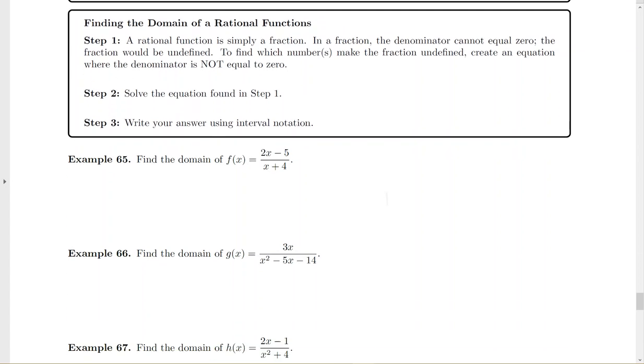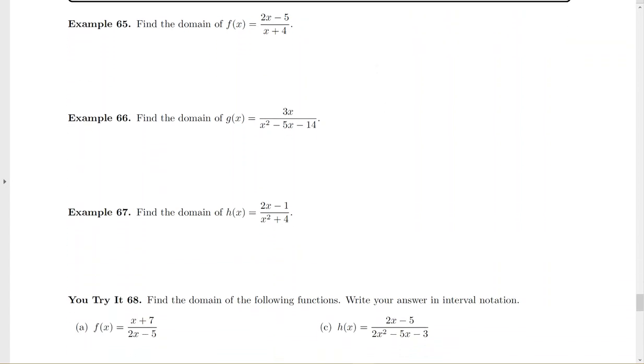So for this first one, find the domain. So we want to avoid numbers that will make the denominator 0. So to do that, you could probably look at it and go, well, x can't be, but let's write it all out. X can't be, subtract 4, the number -4. So for the domain, we can plug in any other number, just not the number -4, because we're going to run into trouble. We're going to be dividing by 0 here.